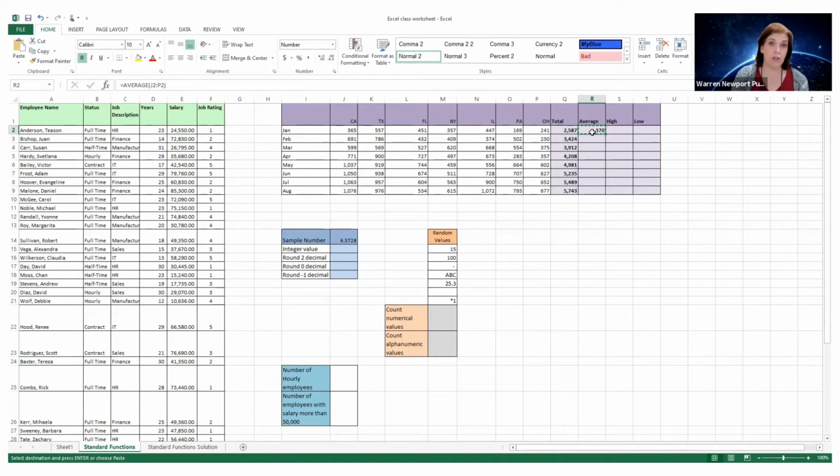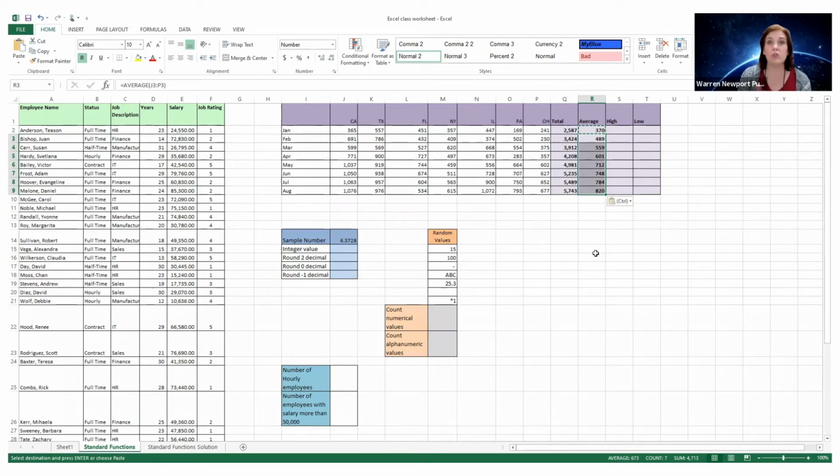This is the total and the formula that I just copied. So now I can select the cells that I want it to go to, and I can come back up to my ribbon and I can click paste, and it's going to automatically paste that total across the rest of the column. Now, it is easier, obviously, to just hit that handle button, but I wanted you to know that you can do it both ways.